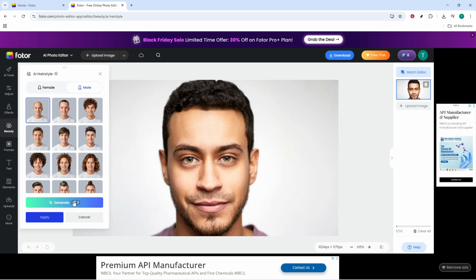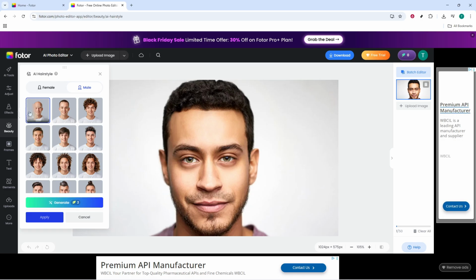Once the preview appears, take a moment to check the hairline edges, the transition around the temples and ears, and the way highlights and shadows fall across the scalp. A good result will blend seamlessly with the face, match skin tone, and maintain consistent lighting with the rest of the image. That's the entire process. You've gone from opening Fotor to producing a clean bald effect in just a few clicks.